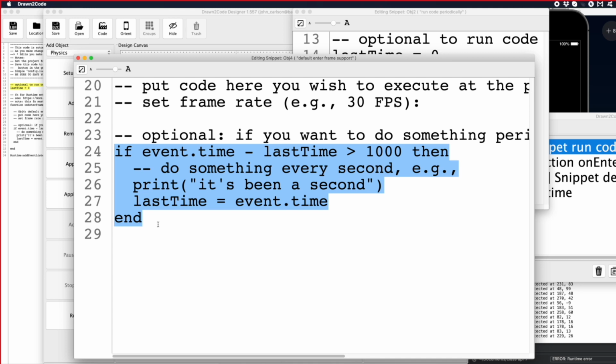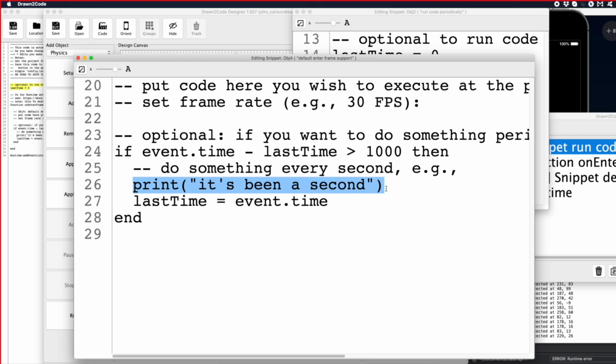If so, execute it again. So by looking for the difference between the current time, which is event.time, and the last time this was run, which was our variable that held event.time the last time it was run, if that gap is greater than 1,000, or 1 second, 1,000 milliseconds, then we're going to print this at the console that just says it's been a second.